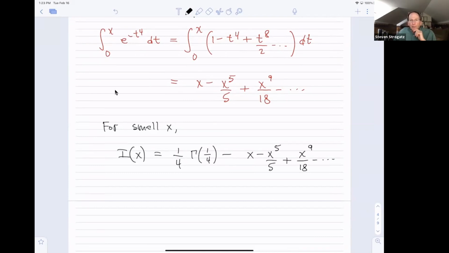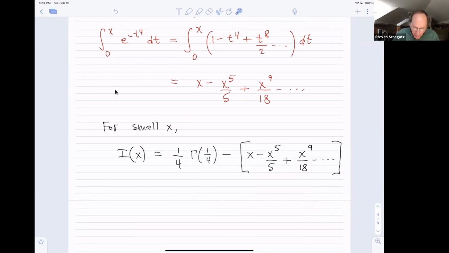I mean, this was a convergent series that I used here. Oh, actually, maybe I better be careful about my signs. I think I want to write this like that. Yeah. So this in fact should work for all x. It's only that if I want to take very few terms in the series, then I better be doing this for small x. In other words, once x gets fairly large, like say x equals 10, think about this actually.